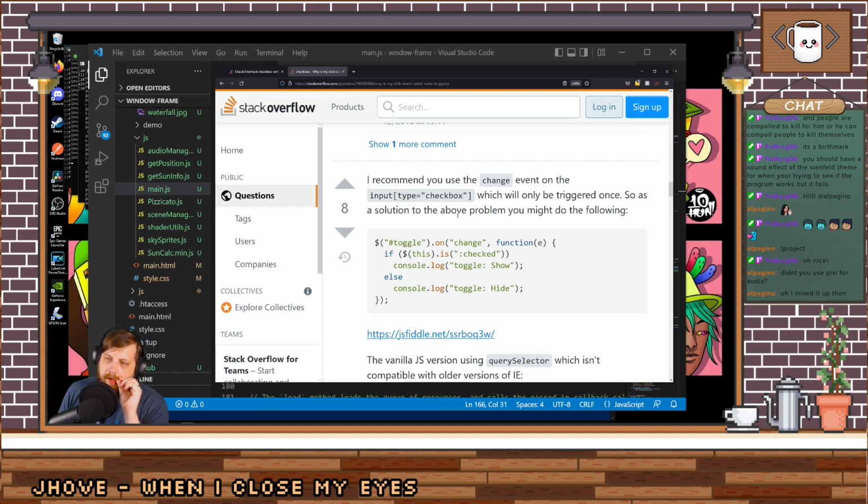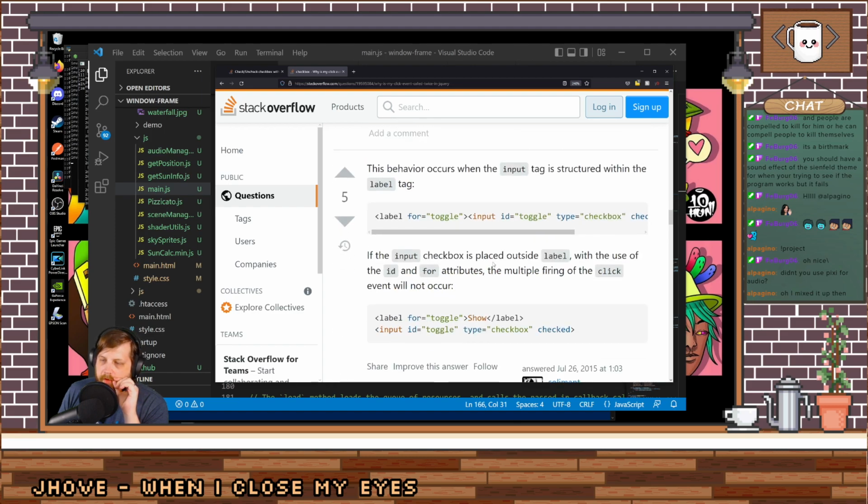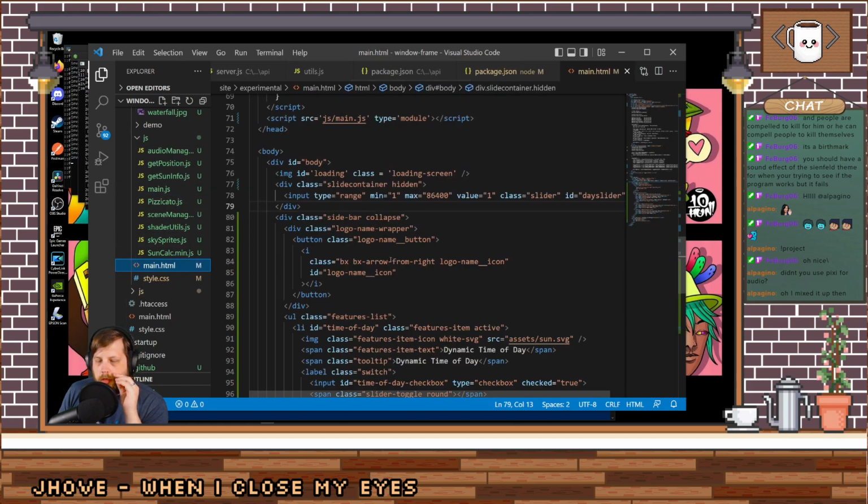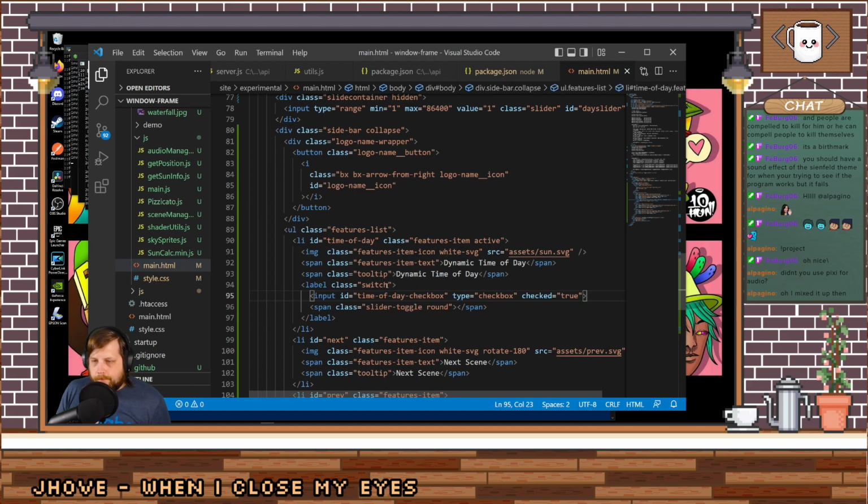Use the change event. Yeah, but that's different. Behavior occurs with the input tag is structured with the label tag. Yes. If the label checkbox is placed outside label, okay, so then maybe instead of me doing it on the whole span, no, because I'm doing it up here at time of day, right?